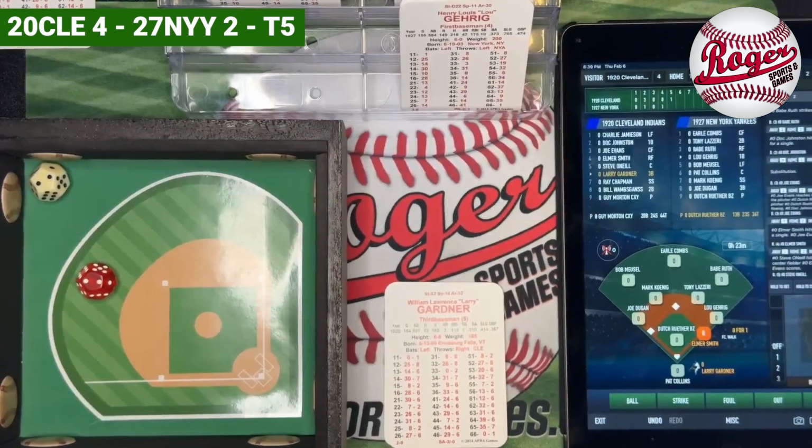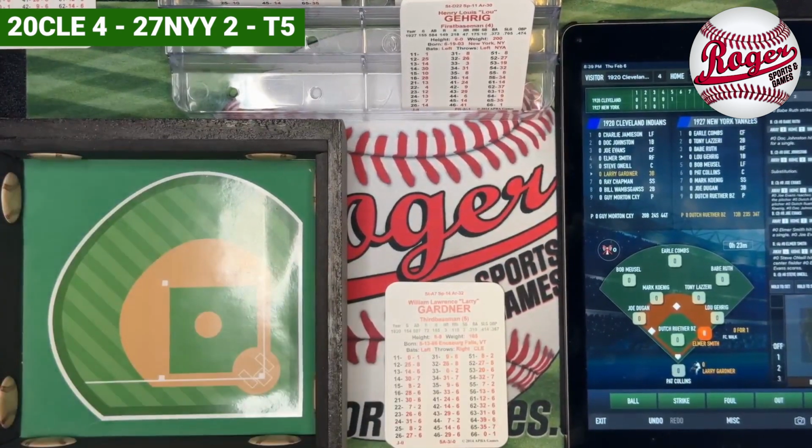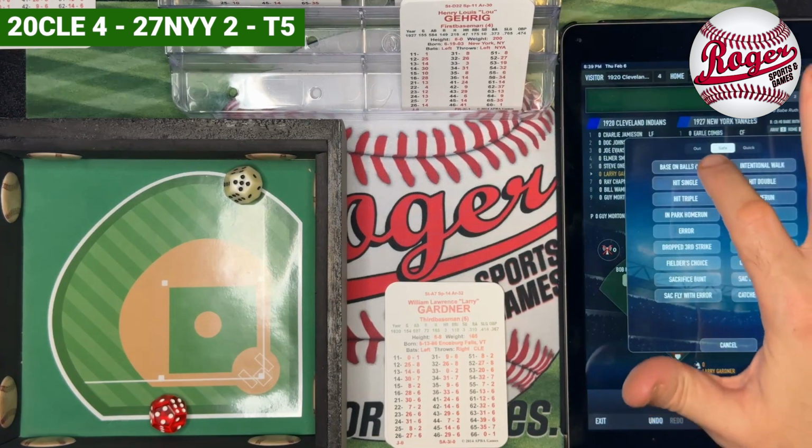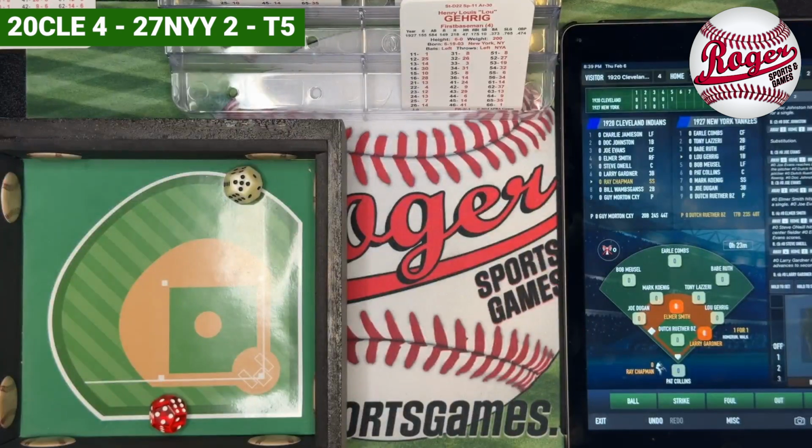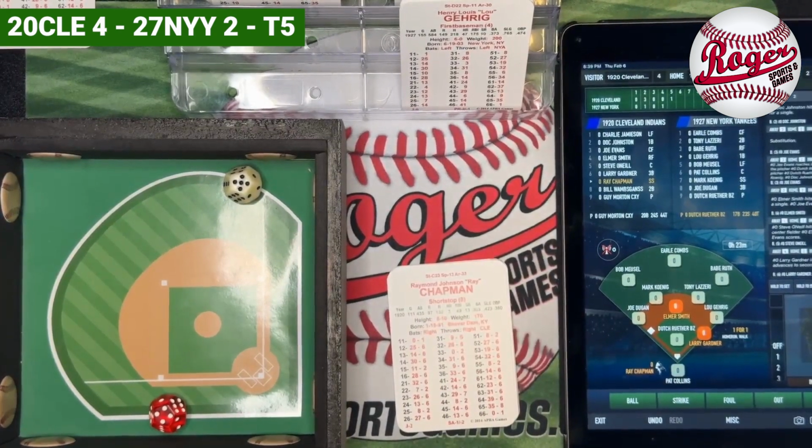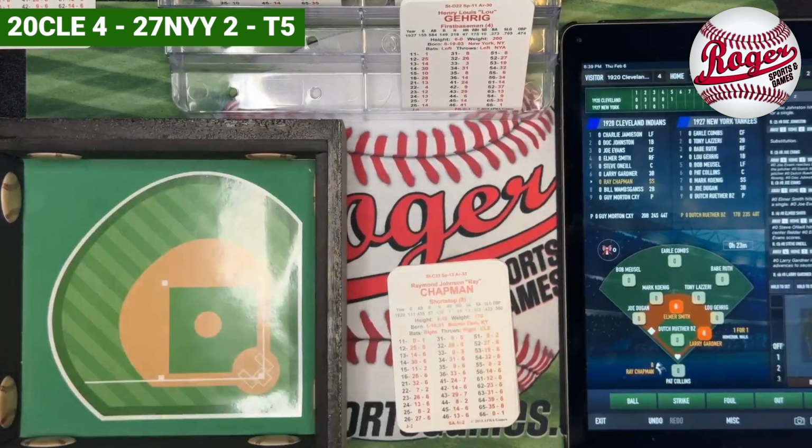So runner on first, 2 outs. Here is Larry Gardner, 0 for 1, walked his last time up. And he looks at ball 1 and ball 2, and ball 3 and ball 4. Put runners on first and second, 2 outs.